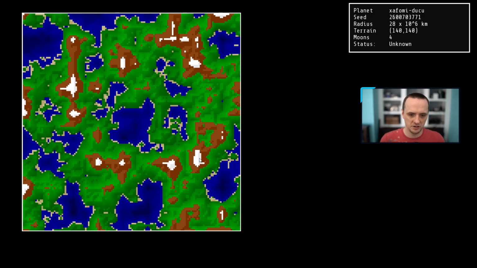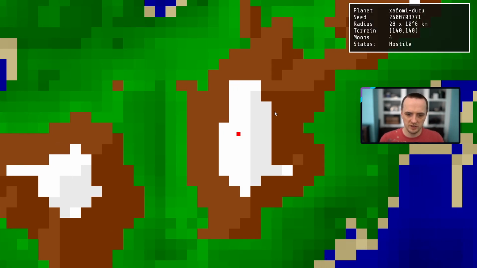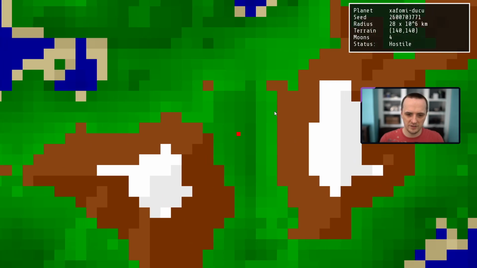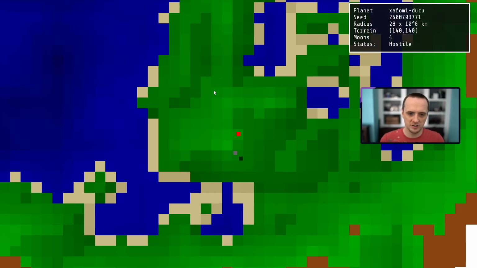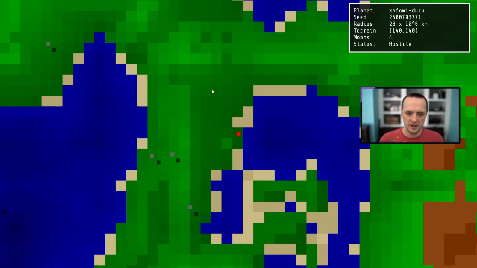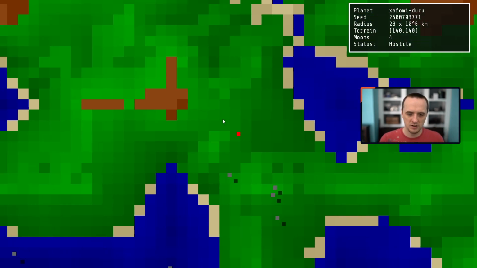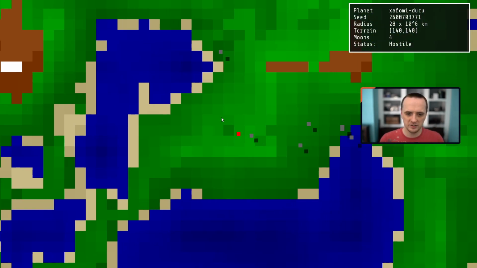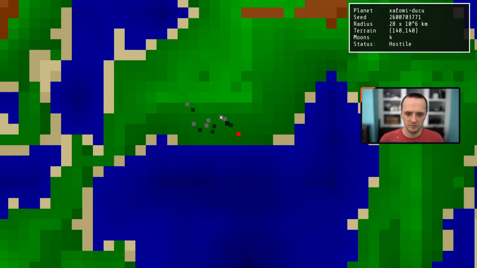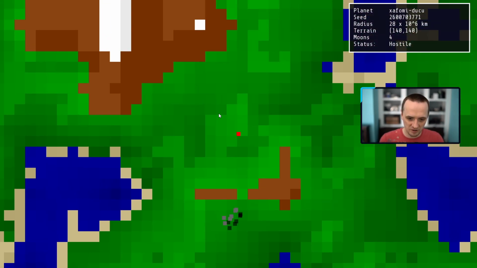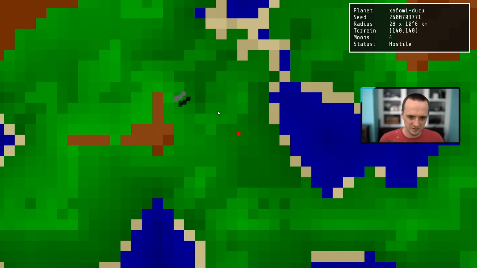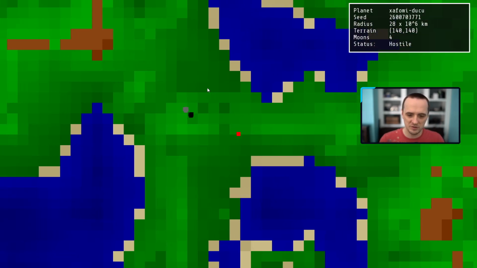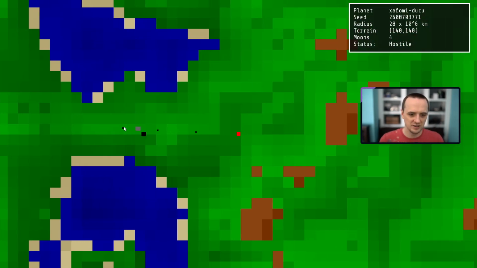Okay, this is hostile. I'm going to go on top of the peak. So I'm moving kind of slowly up here because it's higher, and then I do move faster as I go down towards sea level. I cannot go into the water. I'm going to see how many enemies I can collect without dying. Oh dear. You implemented steering as well? Look at that. Steering behavior implemented. Nicely done.